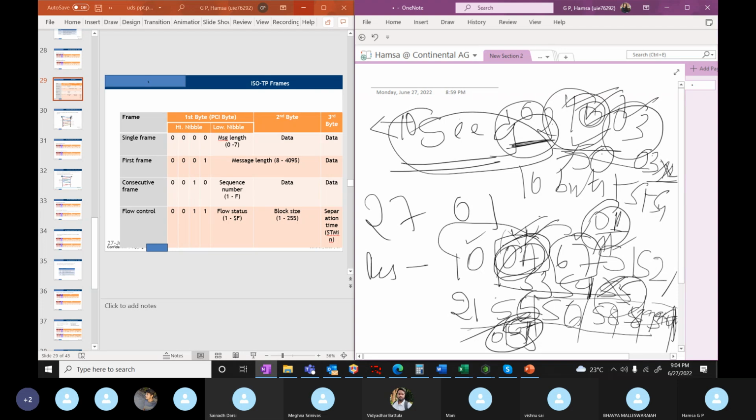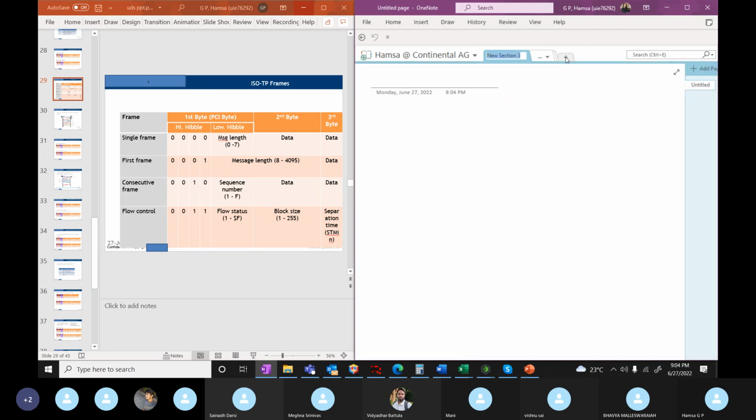4 bits of the data, seed, key. I'm asking about the 10. This is not about the seed or key. We are talking about a different service itself.